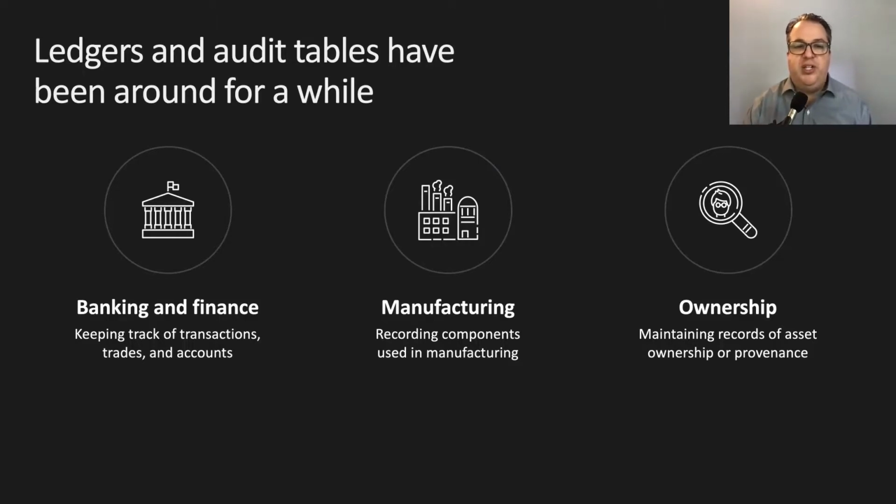A lot has changed since the relational database was invented. Storage is many times cheaper than it was. Distributed systems increase availability, durability, scalability, and efficiency. Cloud computing has made almost limitless storage available to customers at affordable costs, making it possible to store a complete history of ledger transactions over time in a single database.